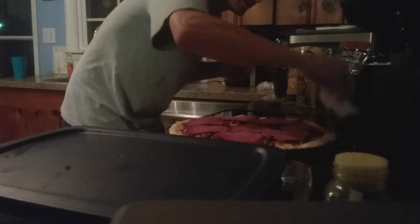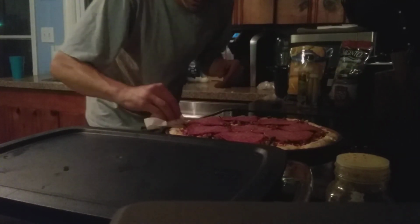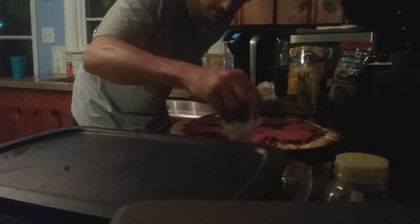All right, ladies and gentlemen. Let's get some of that extra toppings off of there. We're gonna soak this up now with a paper towel. All the excess off of there, but it'll soak into that crust pretty well. I don't like a burnt crust. I don't know about y'all.